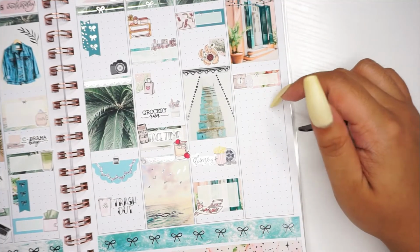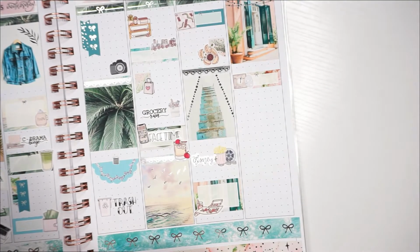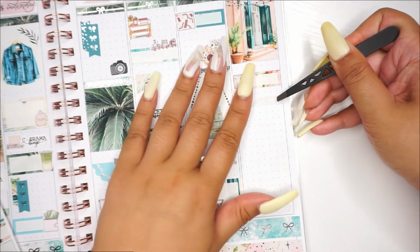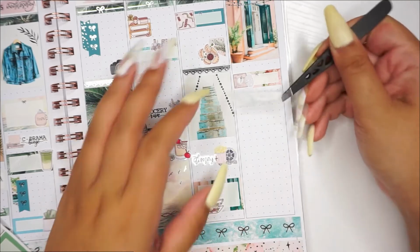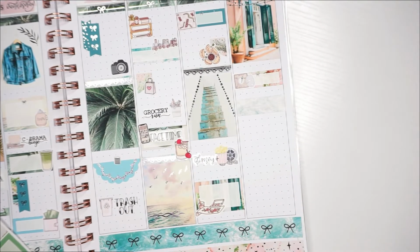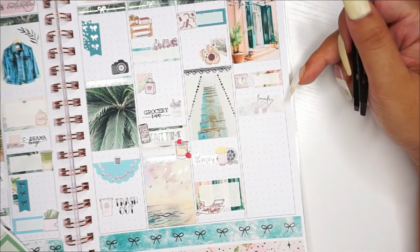And then I definitely have to do laundry. For that, I think I'm just going to use this washi strip. Actually, I can do two. It's like the pattern of the water in the ocean. And then I have this icon from the GP Studio, marking that I have to do laundry.